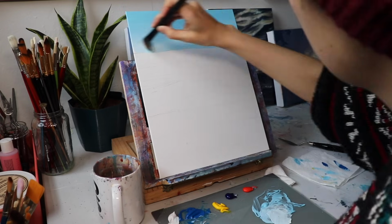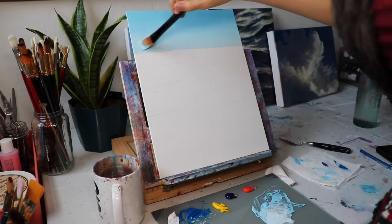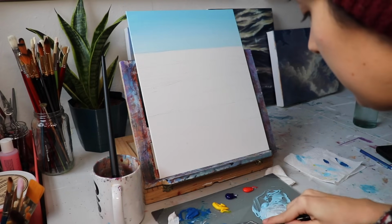The way I'm doing this is working really fast, very quickly adding some white to my paint, and then brushing it across, which keeps the paint wet still. I'm moving so fast that nothing has gotten a chance to dry.